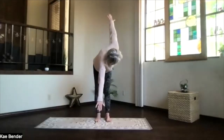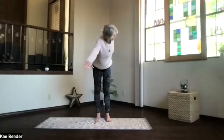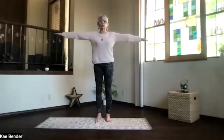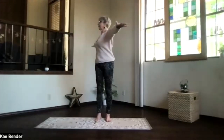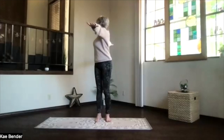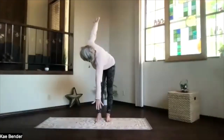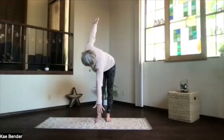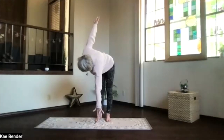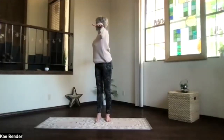Stretch. Keep the heels on the floor as much as you can, and just deepen as far as it feels okay. And then pivot back up. Arms straight across. And turn back to the center. Shoulders down. Crown high. Exhale, turn to the opposite side. And again, stretch it out as you get into your twist, everything lengthening through your spine. Legs as straight as you can. And pivot, tipping the hand forward toward your leg, keeping the other one straight out up above. Take a moment and breathe. Feel the hips, ribs, and shoulders turning toward that side.